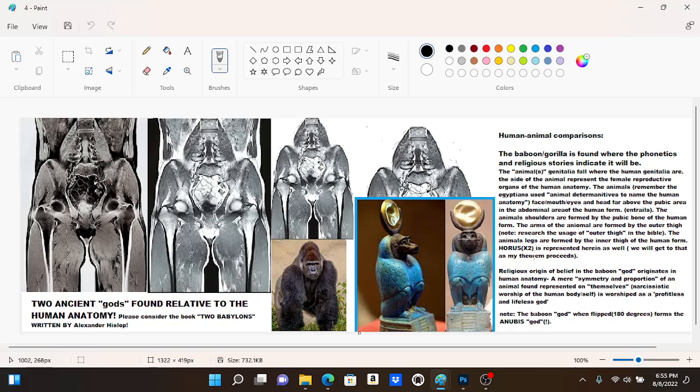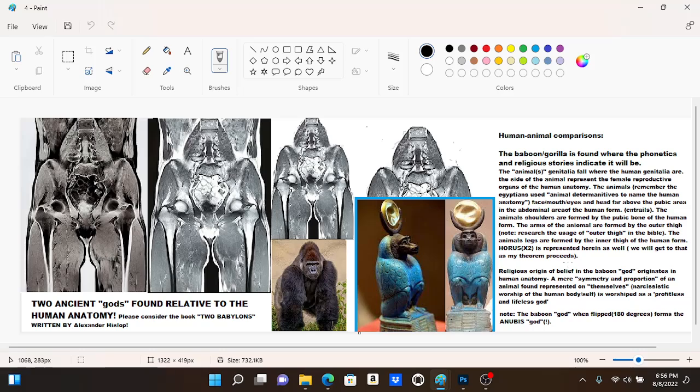By the way, this isn't the only place the gorilla is found in the body. When we get to the outside exterior muscular form with inverted images, you're going to see some amazing, profound images of the gorilla, the baboon, and every other animal. But just as a side point, and I'll get to this eventually, it's too much to do, too little time. Horus, the falcon, which was one of the predominant gods of the Egyptian religious system of things, false religious, demonic, satanic religious system of things, is represented herein as well, and I will get to that as my theory proceeds.